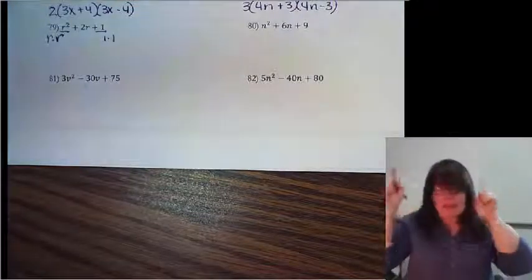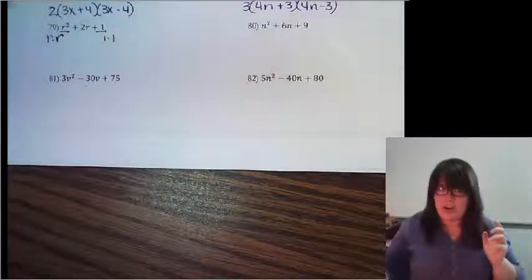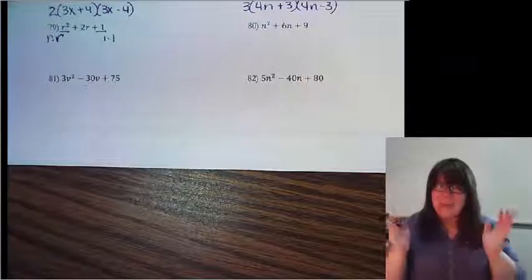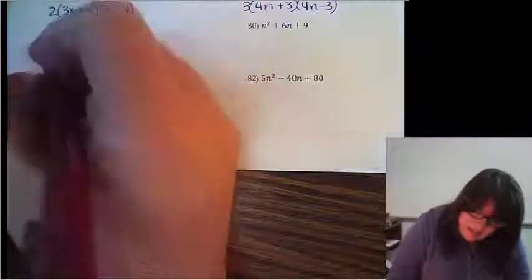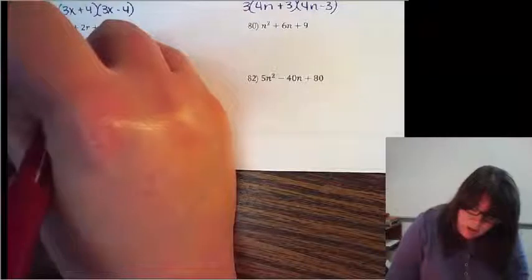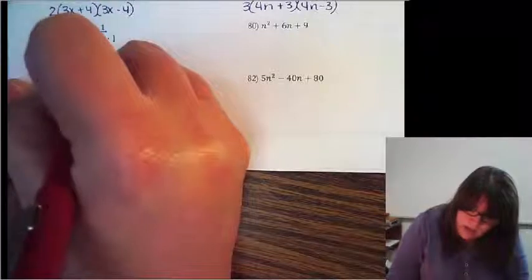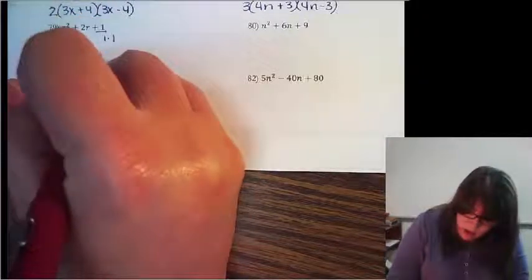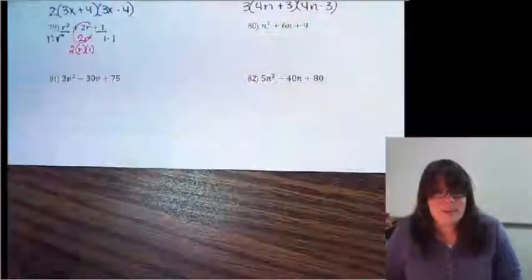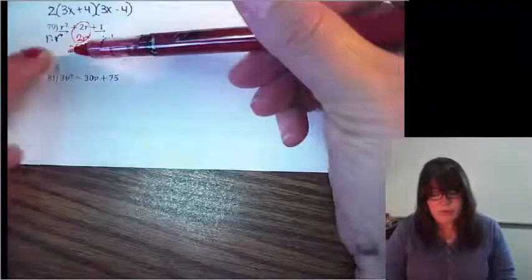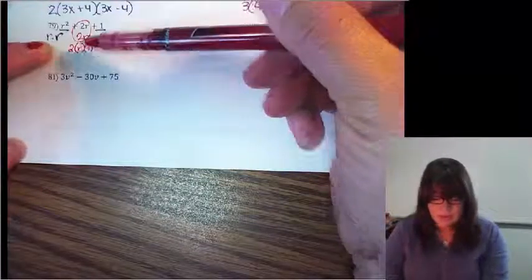So right now, all my red flags are going off that something is special about this trinomial. The other thing I need to check is, can I write the middle term? Is it 2 times the root here, which is R, and the root here, which is 1? 2 times 1 is 2, and R is R, so 2R. Do these match? Yes, they do. So if you can write this middle term as 2 times the root from the first and times the root from the last, and it matches your middle term, then this is a special trinomial.